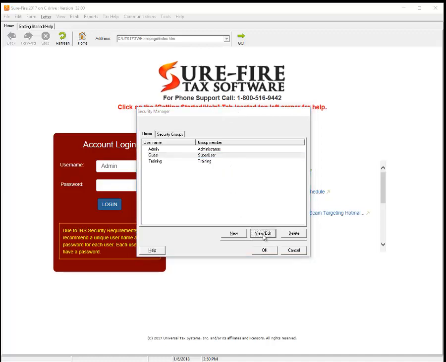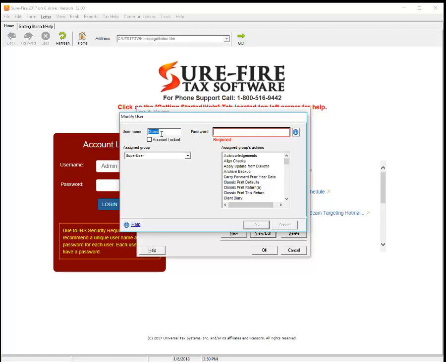So in this case, I'm going to select guest, do view and edit, and then I'll get this screen. And so, like I said, most people sometimes will leave this as guest, or you can actually change it. Like I'm going to just type my name, Matt. And then for the password, I'm just going to use the same password as I did before. I'm just going to go ahead and use the Surefire with a capital S, the @ and 2016 for my password like I did with the admin. Again, you can have both passwords, with the admin, the exact same. That's fine. Just make sure you remember this information because if you get locked out, there's a series of things that you have to do in order to unlock it.